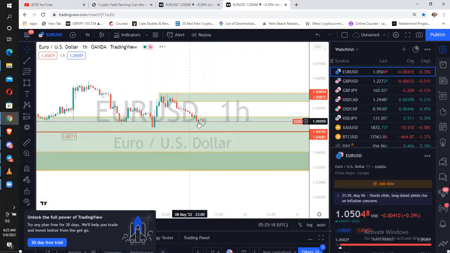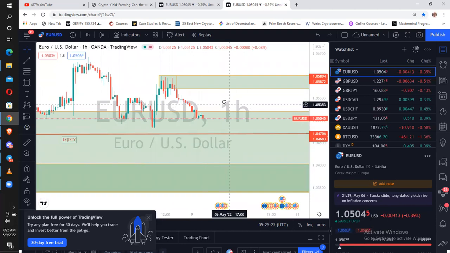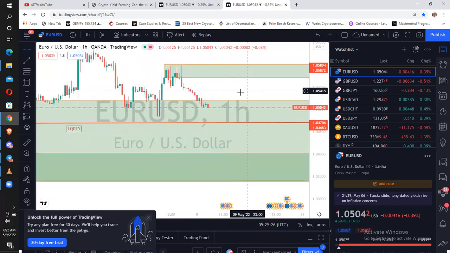Let's go to 1 hour. So what I'm looking for now is an entry to sell. An entry to sell. Okay, this level is broken. It needs to pull back, then smash down. So I will be expecting this to pull back, and I'll fill it and go down with it.